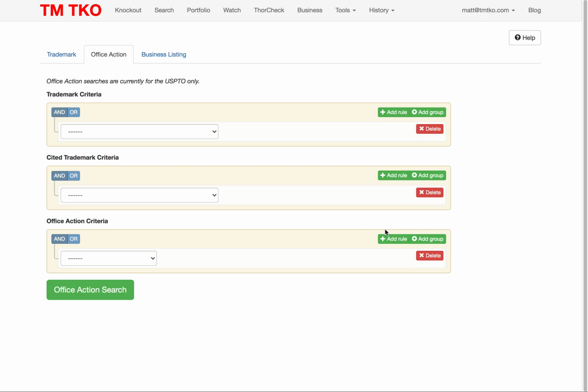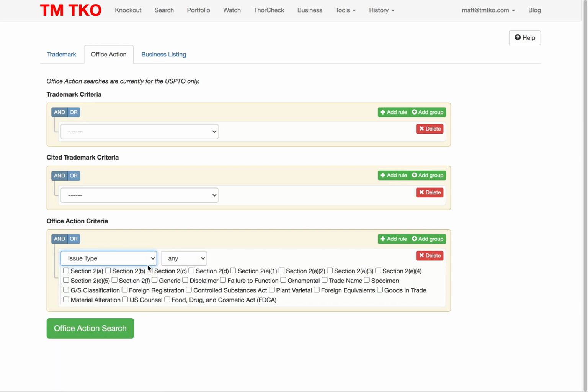Here, let's say that you have a client who makes some machinery, and part of what they're looking to do is register a mark that consists of their product configuration. The Trademark Office over the past 10-15 years has taken a rather more restrictive stance on product configuration marks. So it can be really helpful to look at what other people have been doing to see what a good path forward towards success might be.